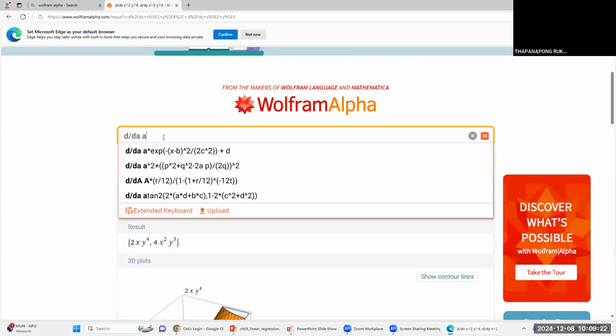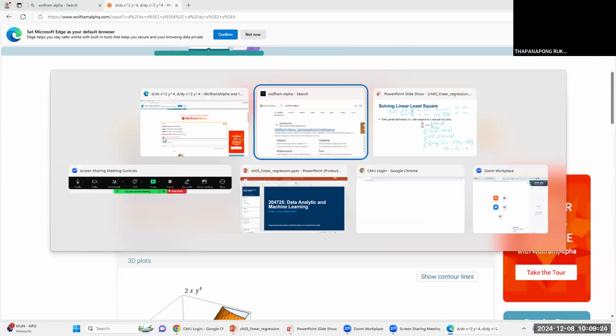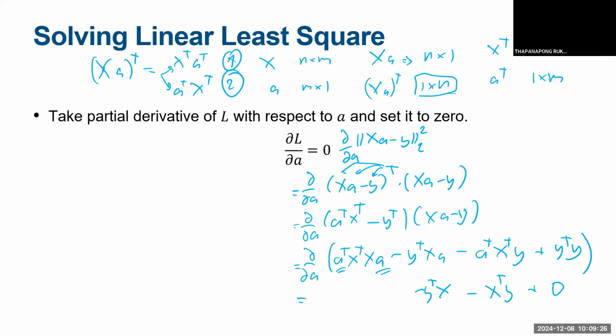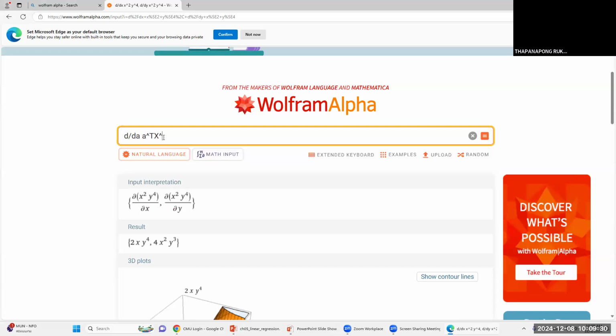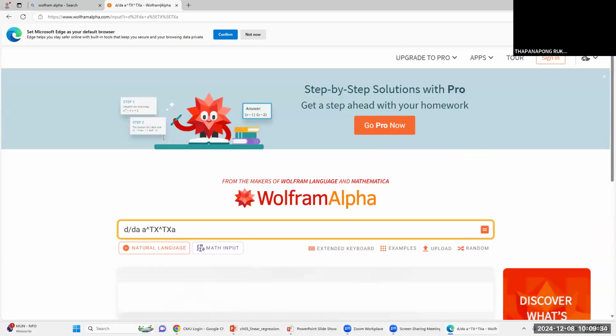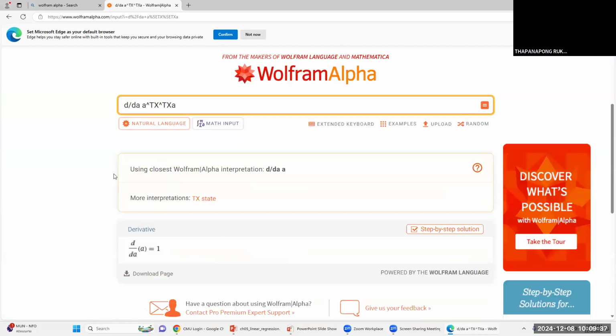So we have A transpose X transpose XA, and we have to put the parentheses.